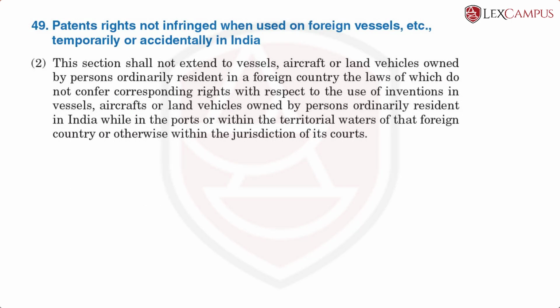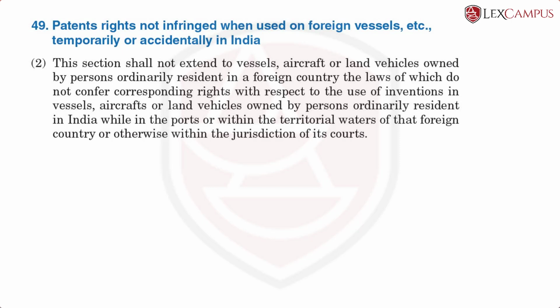2. This section shall not extend to vessels, aircrafts or land vehicles owned by persons ordinarily resident in a foreign country, the laws of which do not confer corresponding rights with respect to use of invention in vessels, aircrafts and land vehicles owned by persons ordinarily resident in India, while in ports or within the territorial waters of that foreign country or otherwise within the jurisdiction of its courts.